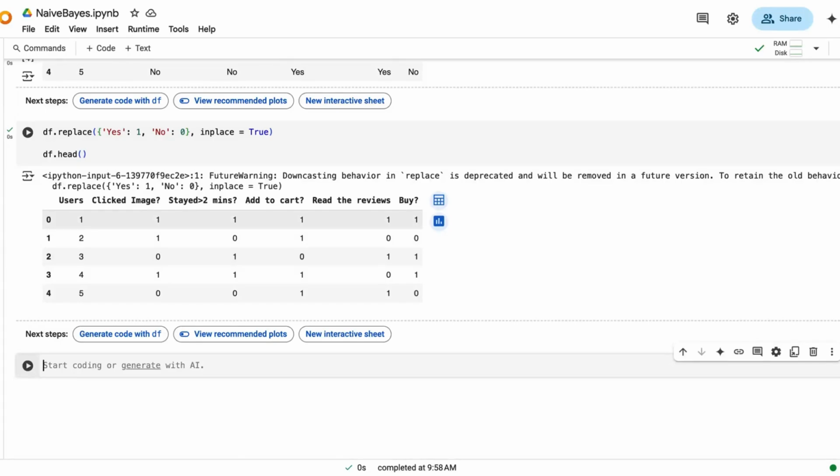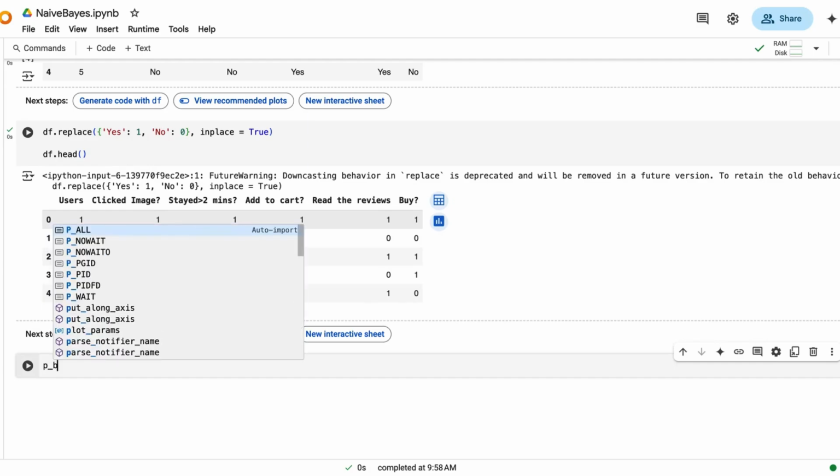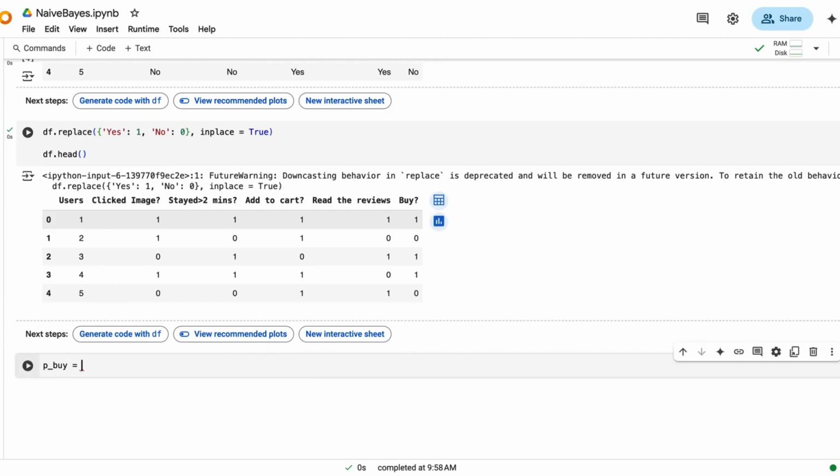So the first prior probability would be the probability of a customer buying a product, which is basically the total number of customers who have bought the product divided by total number of customers we have. So let's go ahead and do it.